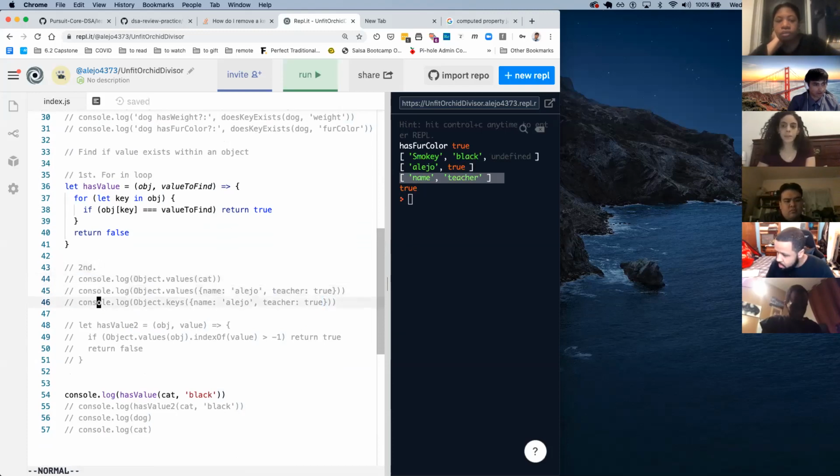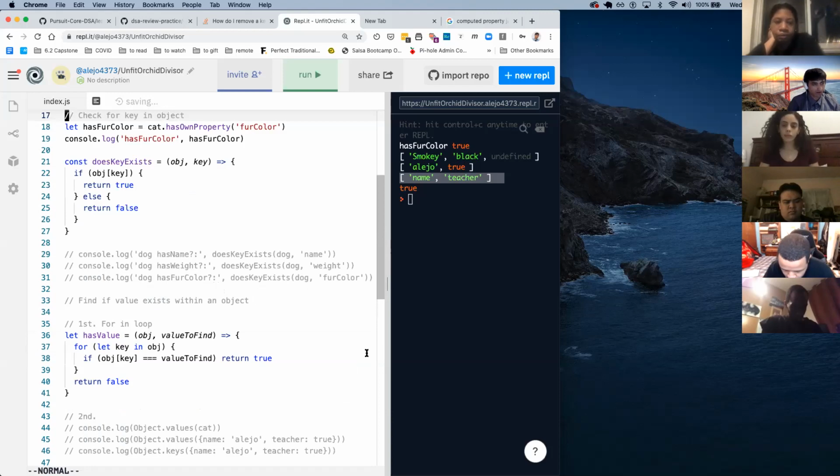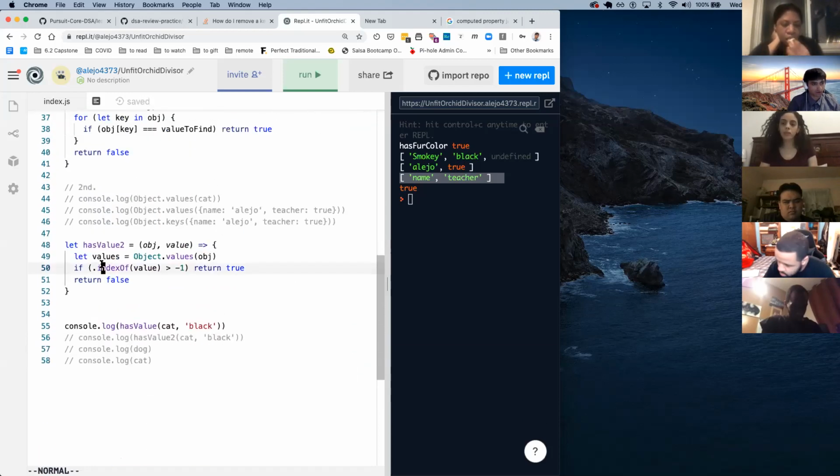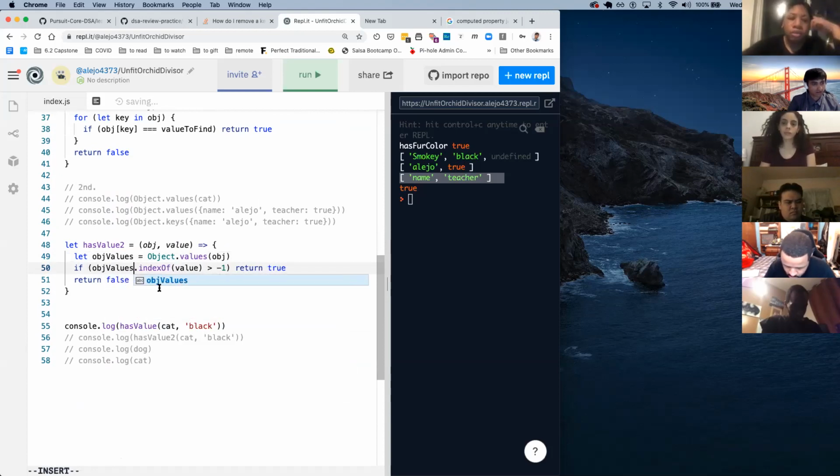Comment this out here. I'm going to say here, let values equal, separate this array to make it a little bit more readable. Actually, let me call these object values. Here we're going to say object values, the index of, return true. Just make sure that it still runs.